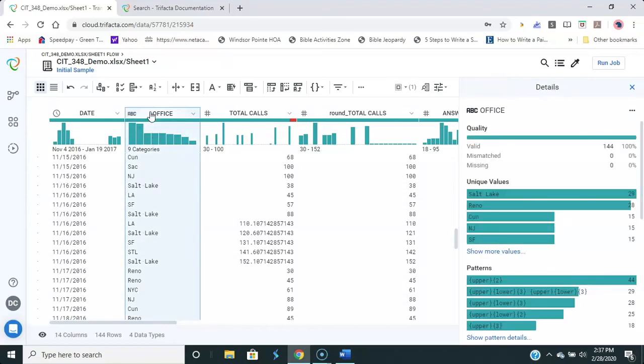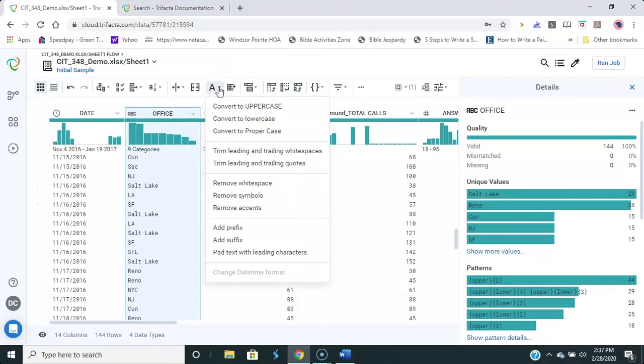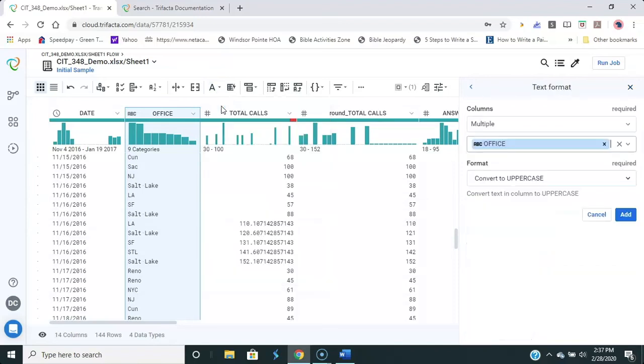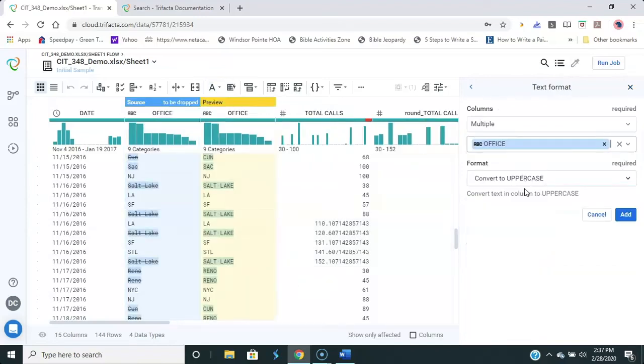I'm going to add another recipe, which is another step in the process to run the job to actually create a file, create the output. But I can also come here, and it's formatting text data, string data, and I can say convert to uppercase. And then, a shortcut, you'll see where it says convert to uppercase, and I'm going to add that step.